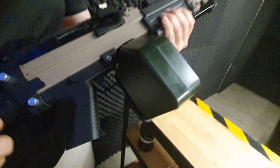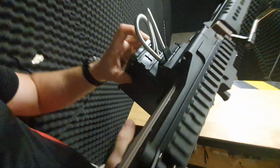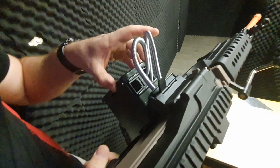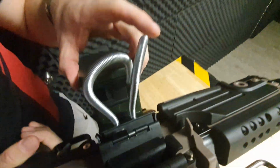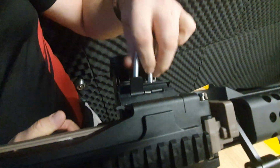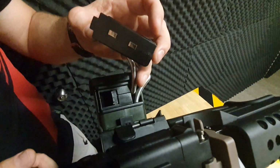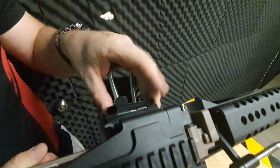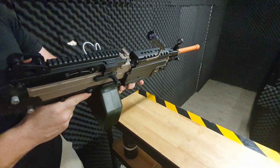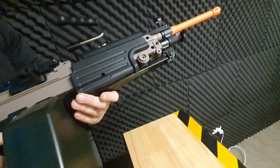Let's go to the magazine. So it is a large green magazine, but the filler is on the other side. You can actually take the magazine off if you want to, but you don't have to. And just to show you here, this part here, where the black part is here, that's actually where the mag terminals are. I'll just slide that out. There you go, see? So when it's on, you can slip it in there. A lot of people already talked about in the comments on Facebook about putting fake shells to make it look even cooler. I agree.